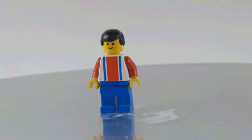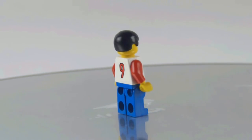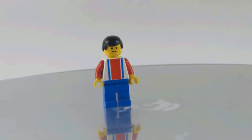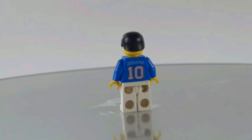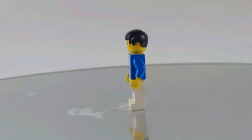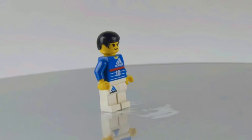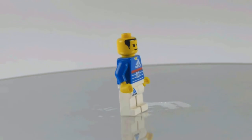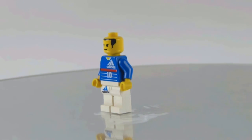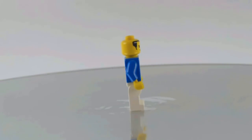The next figure is the red team player — same face — and here's the double-printed torso as well, and a black hair piece. There's the Zinedine Zidane; I hope I pronounced the name correctly. Hopefully one day we'll get a new version of him, that would be very, very cool. There he is without the hair, and it's definitely a very collectible minifigure to get.